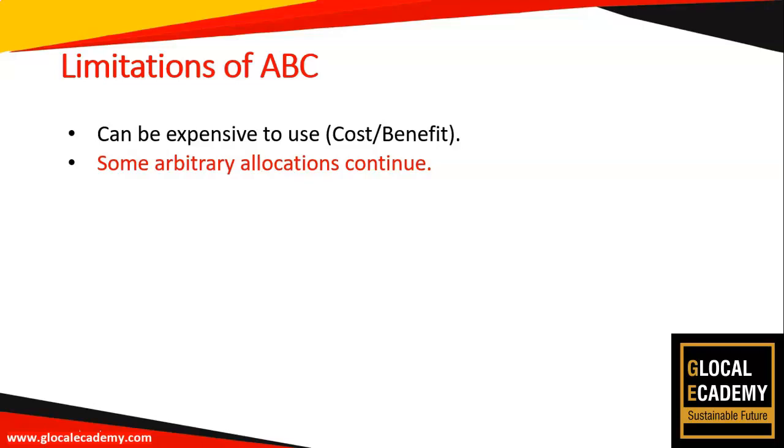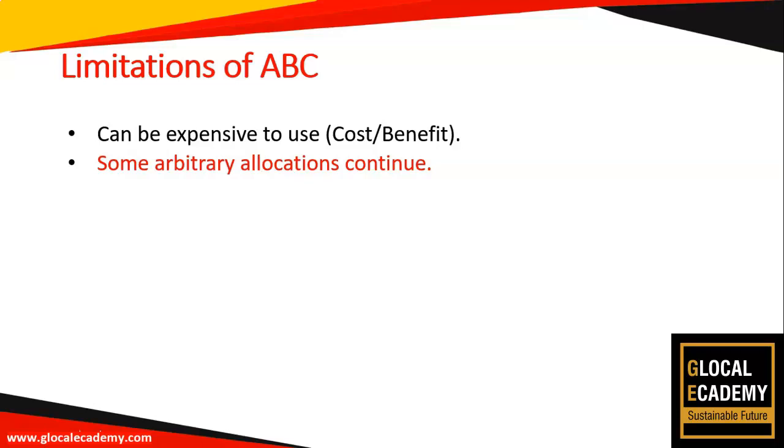Second, though activity-based costing promises to remove all the arbitrary allocations, and it actually promises to be more accurate and less arbitrary in the application of overhead to the product, still there are some arbitrary allocations, especially when you're making different cost pools. Then still within the cost pool there are so many different cost items, and using one cost driver for all the multiple items within one cost pool may still be not accurate and still requires arbitrary allocations.